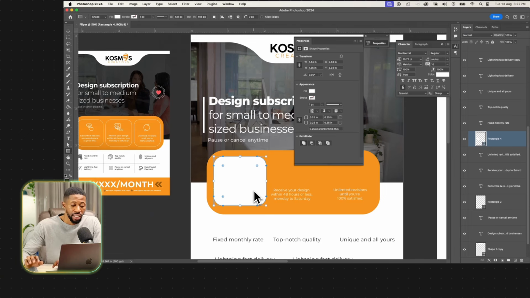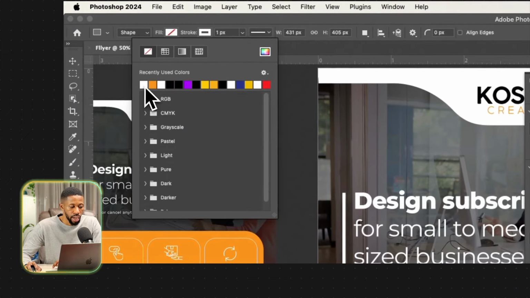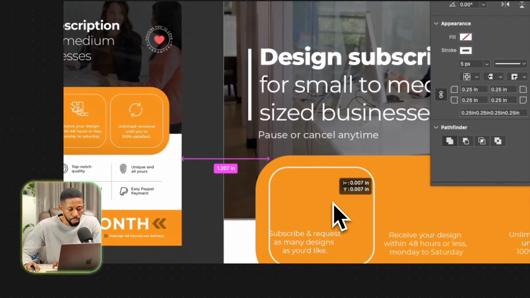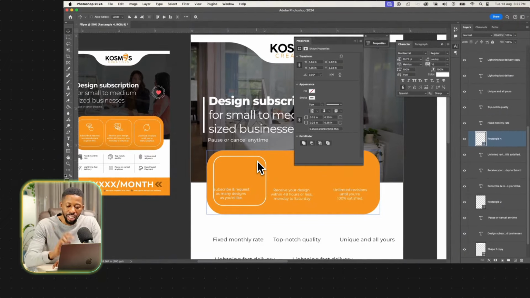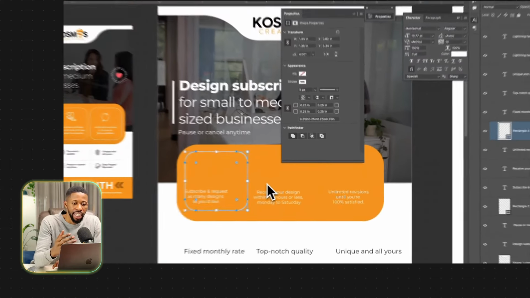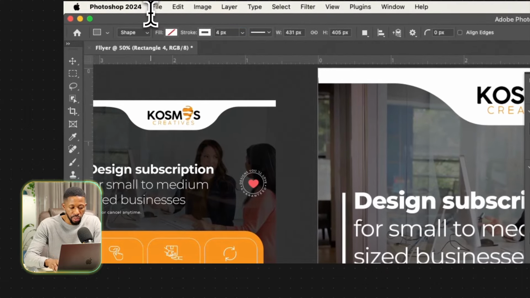There are two ways of doing this, and I'm going to show you the first way. Now that we have the shape selected, in the tools options bar, let's set the fill to none, and let's set the stroke to white, and let's set the point size of this to 5. Okay, so now we have this shape. So I want to go back to the tools options bar, and to do that, use the U key. If you press U on your keyboard, once you have the shape selected, it's actually going to activate the tools options bar with the shape tool. I'm going to change this back to 4.